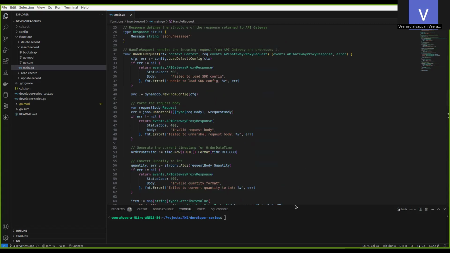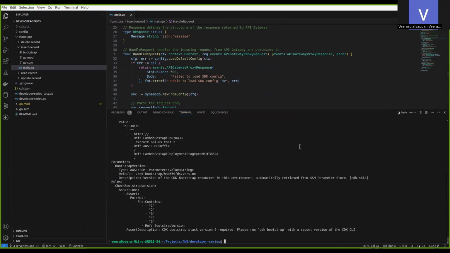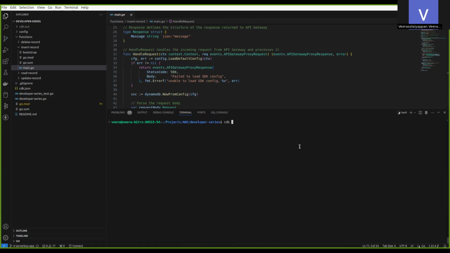Now let's deploy it, and then let's check one by one. The first one, CDK synth, will create the CloudFormation template, and if there is any error in your CDK application code, it will help you find it. And then CDK deploy.